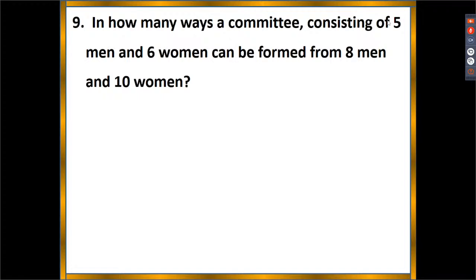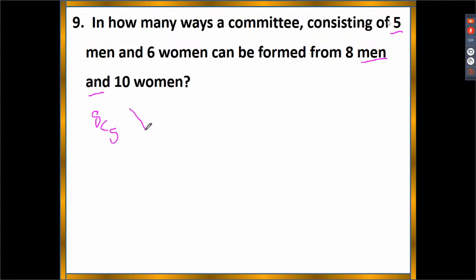What is the answer? In how many ways can a committee consisting of 5 men and 6 women be formed from 8 men and 10 women? Out of 8 men, we have to select only 5 men. Nothing but in how many ways you can select 5 men out of 8: 8C5.